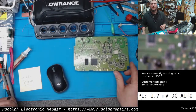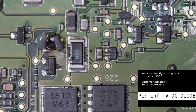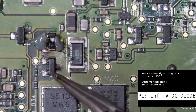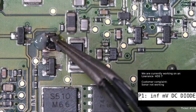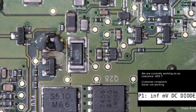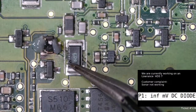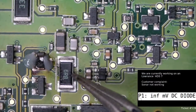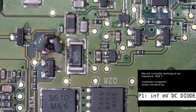The problem is we don't know exactly what that component is. From past experience, I'm pretty sure the component underneath the burnt-up component is a zener diode, and up here this was a P-channel MOSFET. I'm going to take off the burnt-up component, pop a P-channel MOSFET in its place, and see what happens. I'm not very hopeful. The resistor looks bad too, so I'll have to replace that as well.